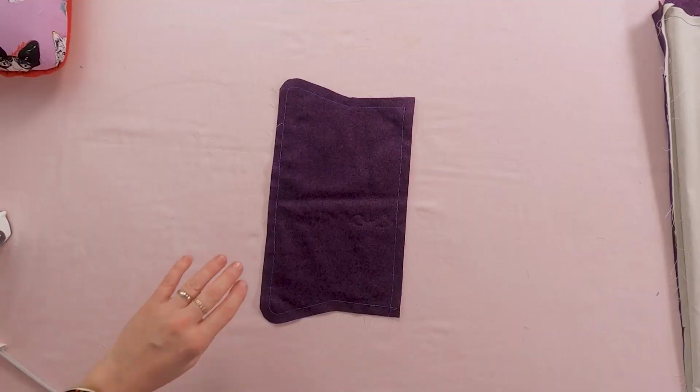And also it's really important that you grade your seam allowances well and that you clip to that circle point. So you're going to see every step next. You've got this, just take it one step at a time.